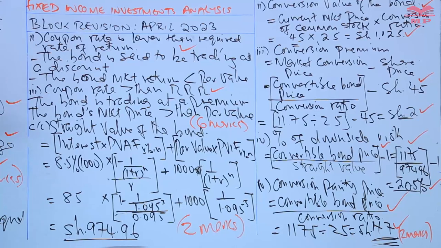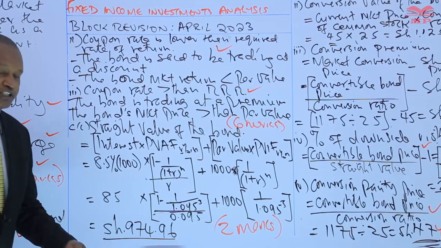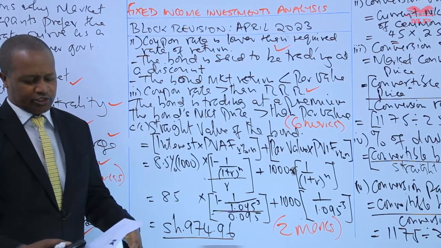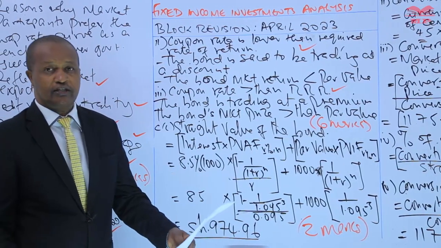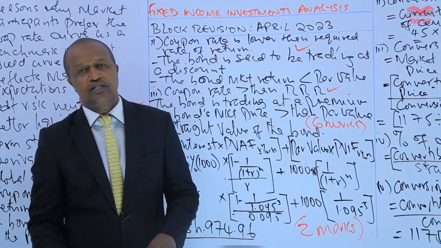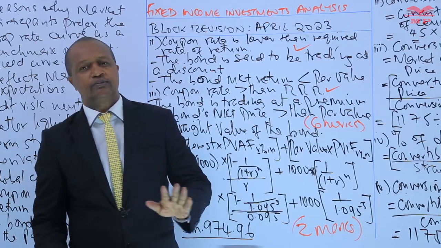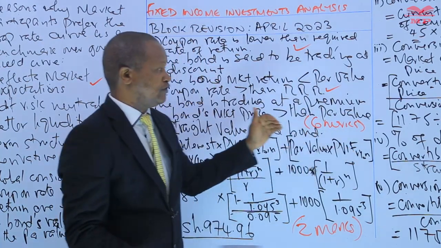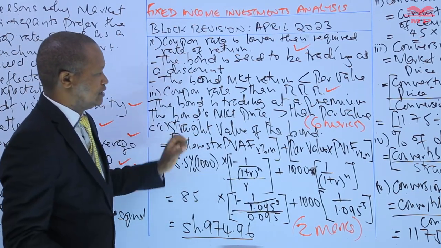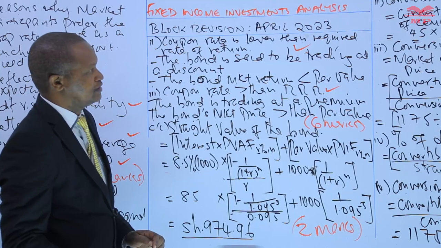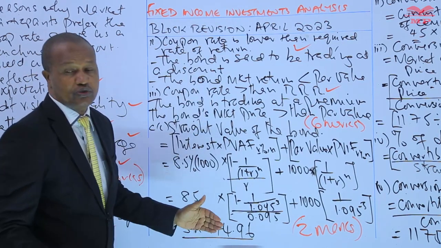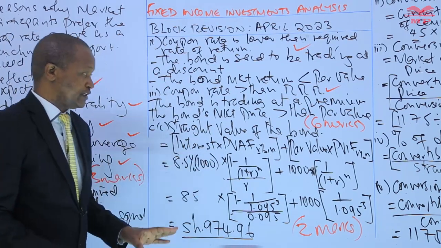The subject is fixed income investment analysis. This paper was done by the CIFA advanced level candidates. In our next session, we are going to answer the second question. I urge you to attempt the question before attending the next lesson. And candidates, for those of you who are sitting for the exams, make sure that you memorize the formula. Make sure you have the formula at the back of your mind for today's question. Make sure you also read further.